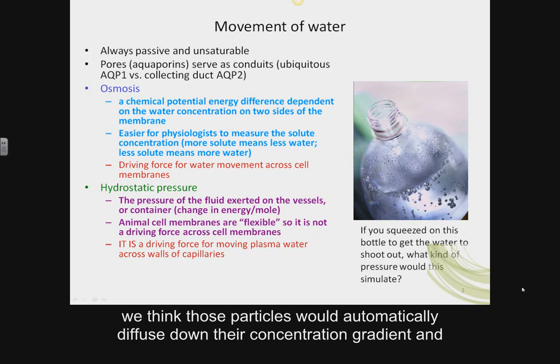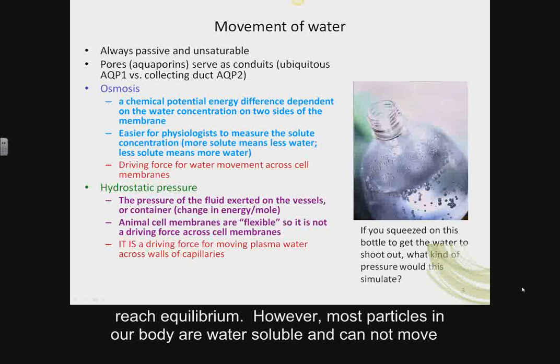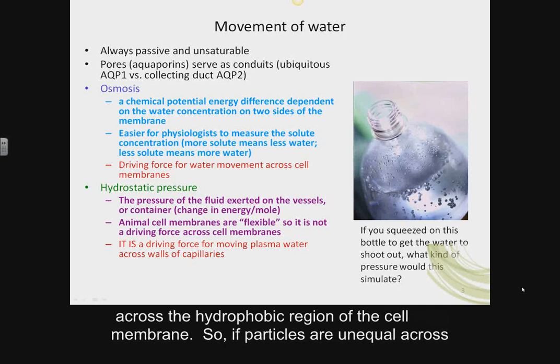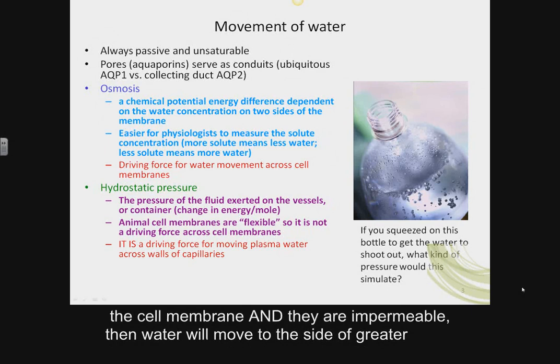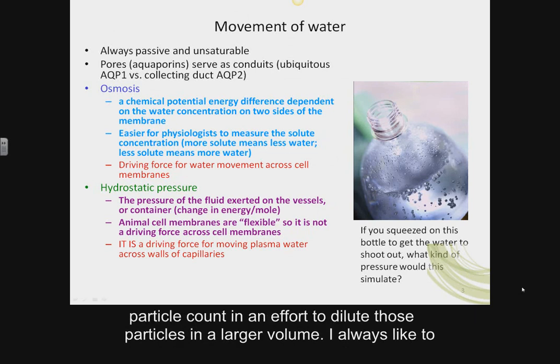However, most particles in our body are water soluble and cannot move across the hydrophobic region of the cell membrane. So if particles are unequal across the cell membrane and they are impermeable, then water will move to the side of greater particle count in an effort to dilute those particles in a larger volume. I always like to say, particles suck.